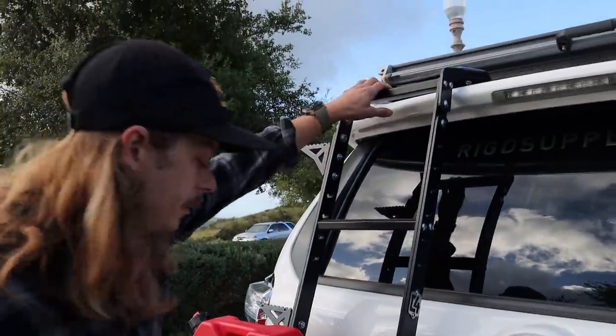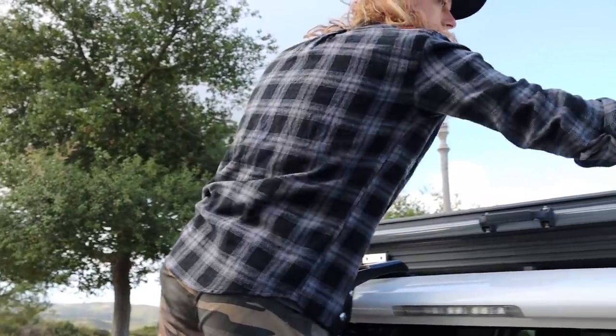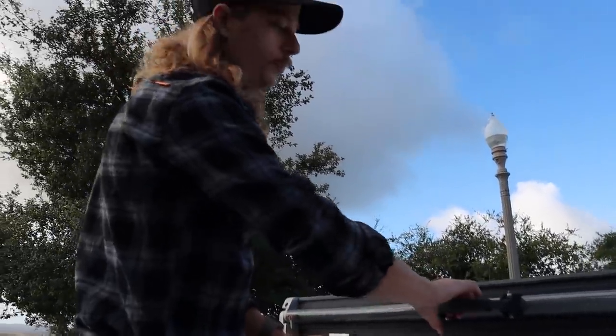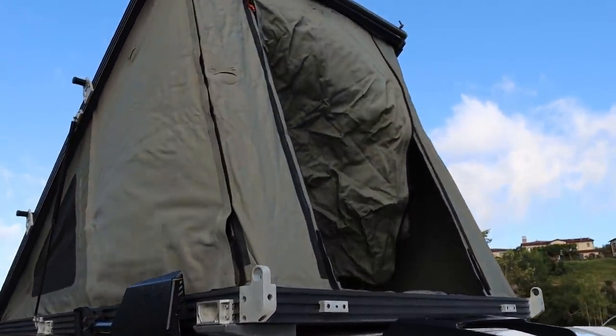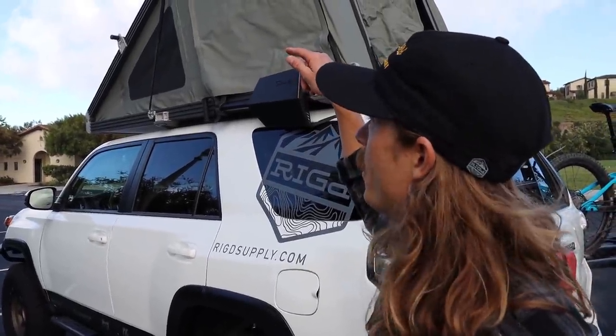To open this tent up, pull these levers, push that. I added this handle, it's made by Skosh, it's pretty cool. And you're done. Whoa! Even with 5 surfboards mounted on those crossbars, the tent will still pop open.